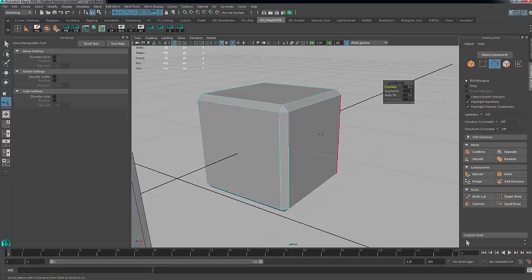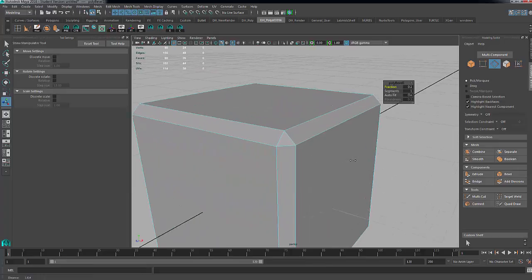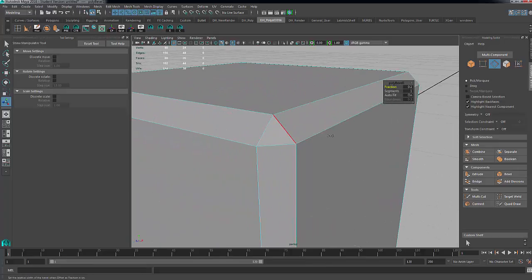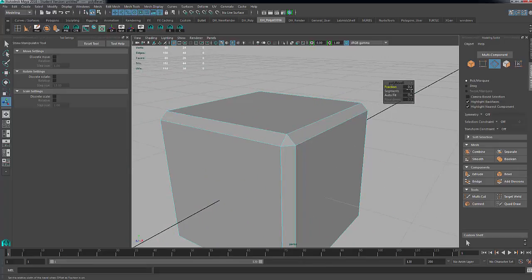But notice that when I do this bevel, I get a triangle at each corner, and that's also undesirable. So I'm going to just leave that at 0.1 for now. And that has to do with the number of segments that we have. So if I change the segments of the bevel to 2, you can see that that triangle gets broken up and is now 3 quads.